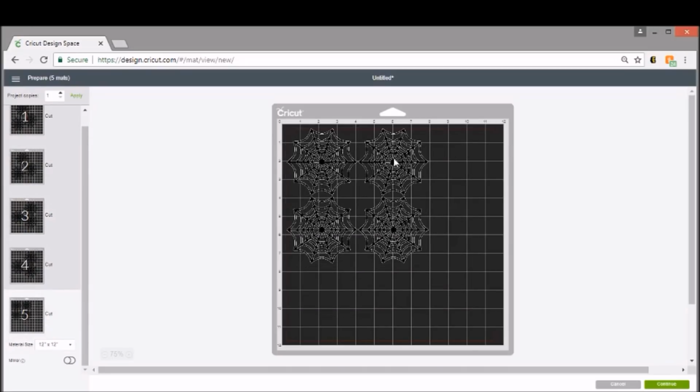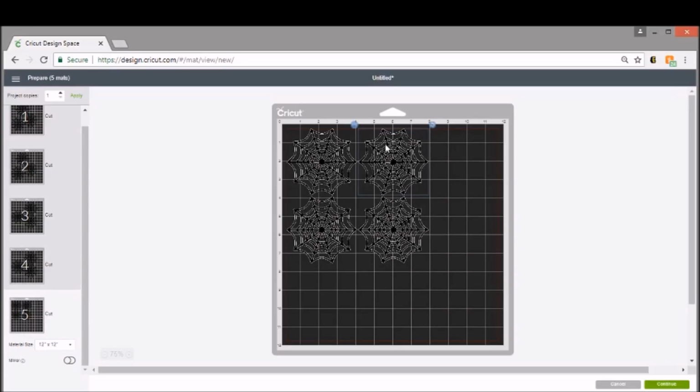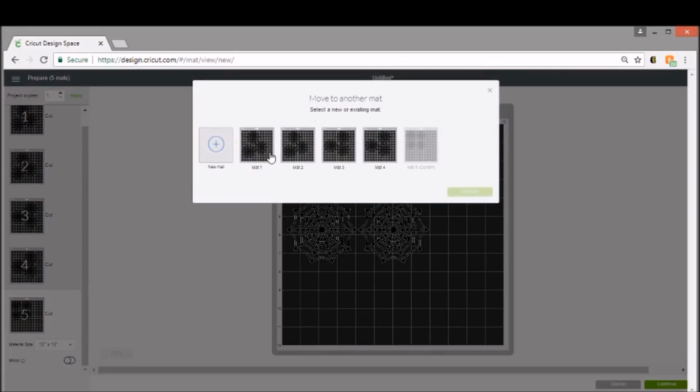And the fun with these is you can just click on them. Or you don't, I'm sorry, you don't right click, you just click on them. And you see these 3 dots up here in the upper left? Click on that and click move to another mat. And I'm going to move it over to this mat.